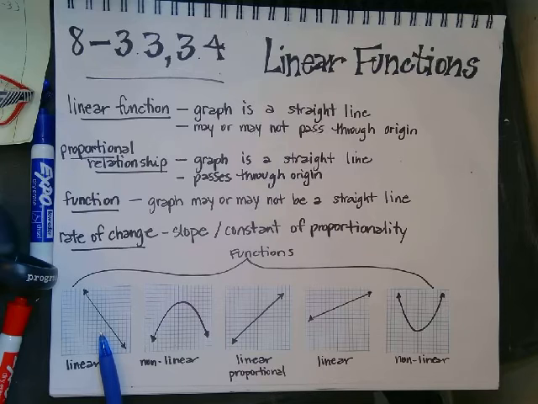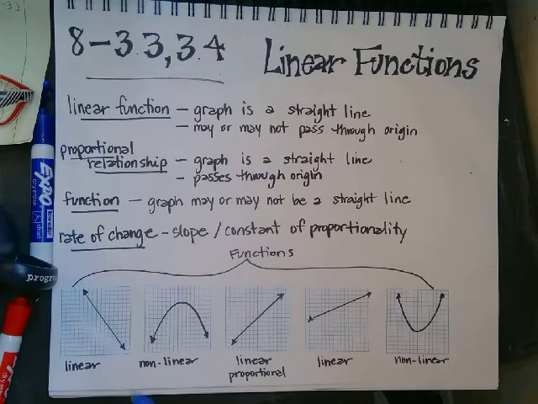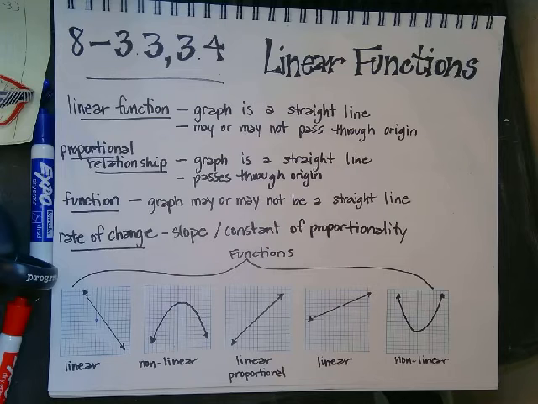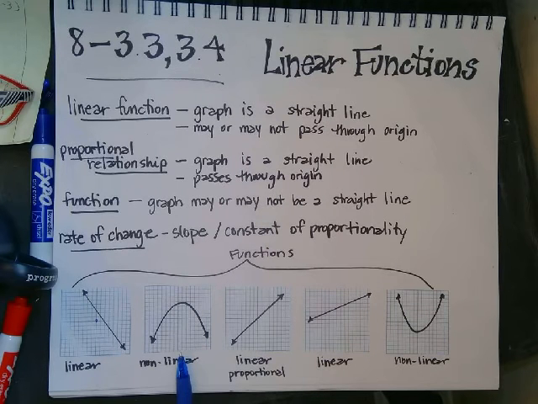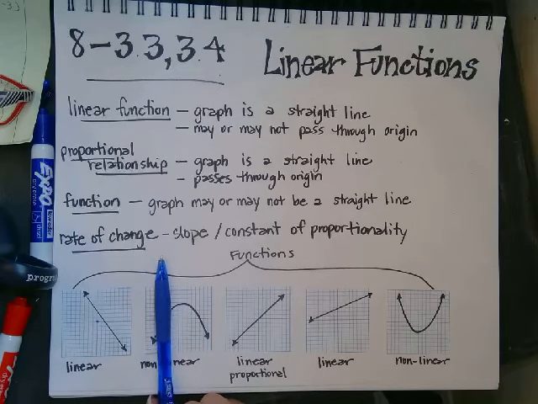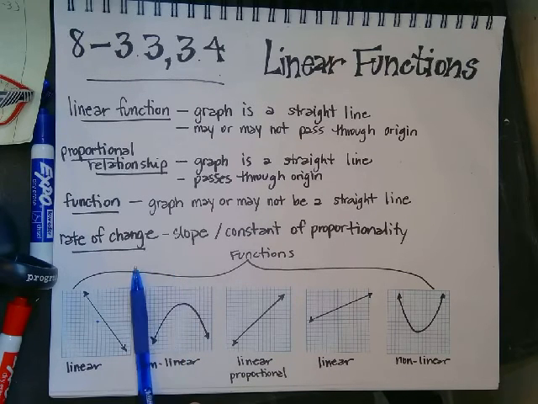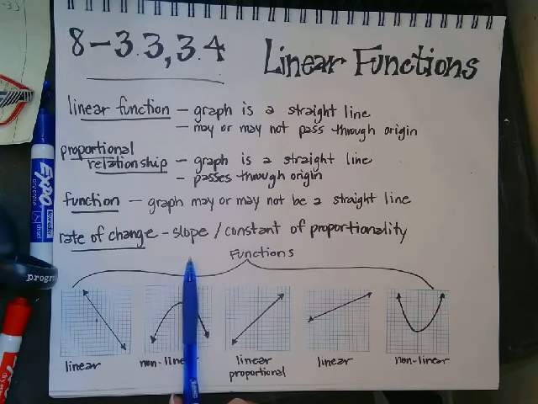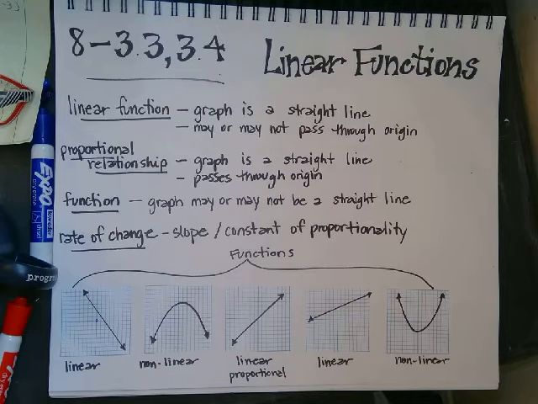And so this first example, it is a linear function. I'm going to mark the origin, or 0, 0, so you can see this one does not pass through 0. So it is a linear function, but it is not proportional. This one is nonlinear because it's not a straight line, but it is a function. In fact, if we use the vertical line test, where we move from one side of the graph to another, we want to see that the vertical line, my pen in this case, touches only one part of the graph at a time, one part of this curved line at a time. And it does. So that is a nonlinear function.